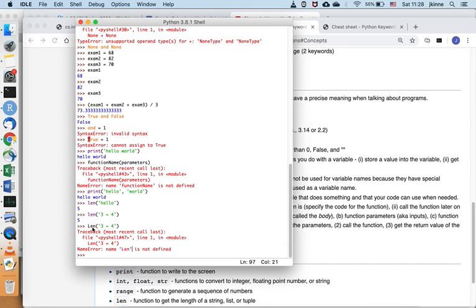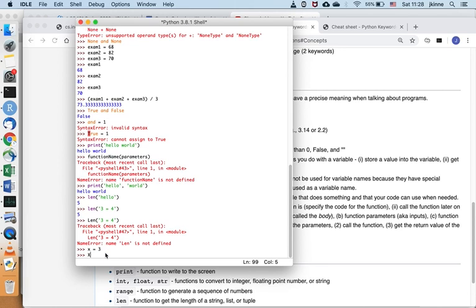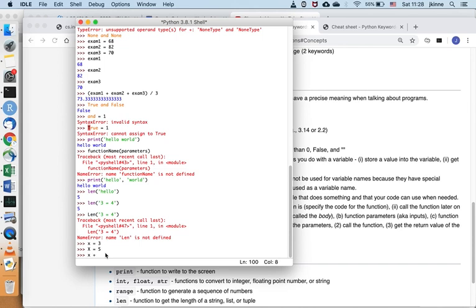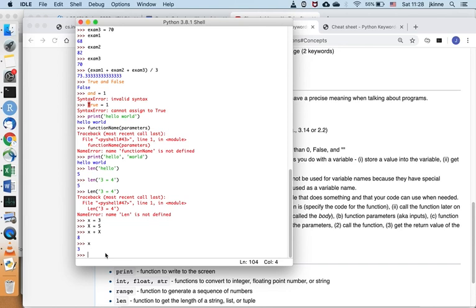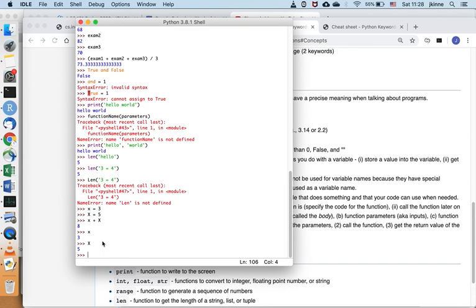So this tells us that Python is case sensitive. Uppercase and lowercase are different. I can say x equals 3, uppercase X equals 5, x plus uppercase X is 8. So I could have two different variables. They are two different things to Python.